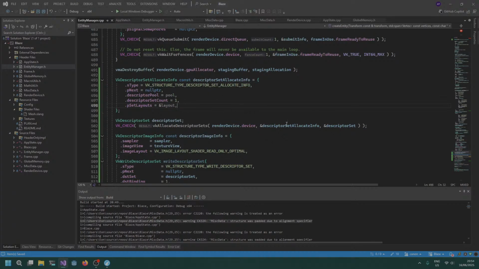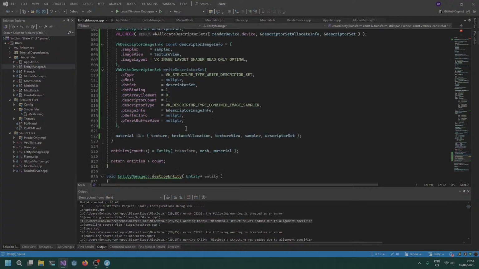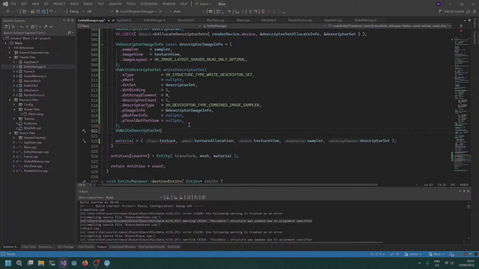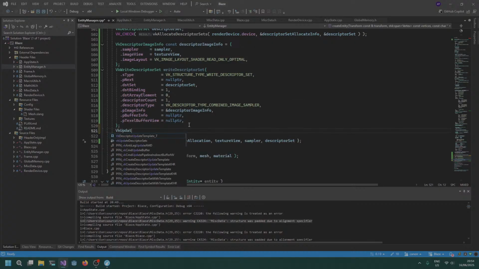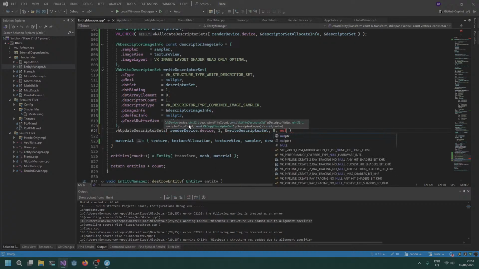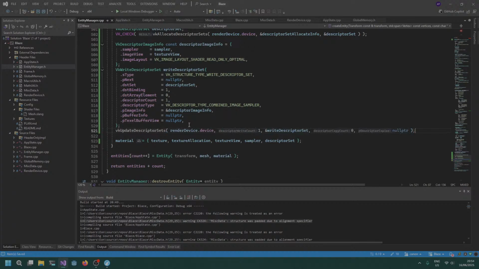It will then allocate this descriptor to write to that descriptor. This needs to have a call. So vkUpdateDescriptorSets, device. So that's render device dot device. Write count is 1. Write is the write descriptor set. Copy count is 0 and null pointer. And that generates this.